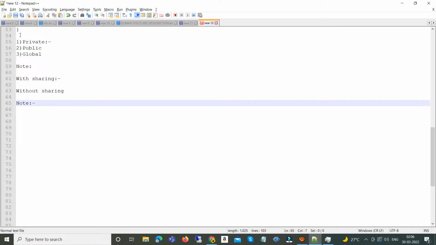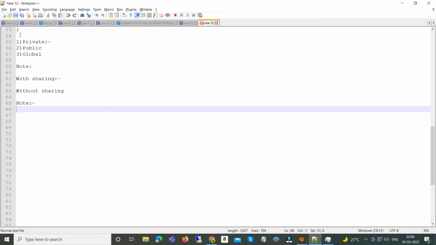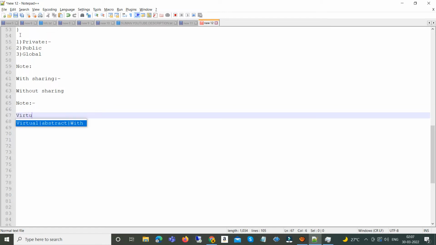Okay, next is virtual. If a class is declared with the keyword virtual, then this class can be extended, inherited, or this class's methods can be overridden by using a keyword called override. This is also one of the important concepts. I'll repeat once again: if a class is declared with the keyword virtual, then this class can be extended, inherited, or its methods can be overridden.